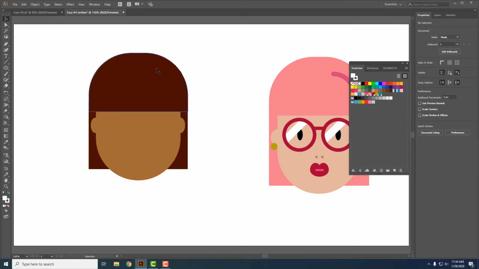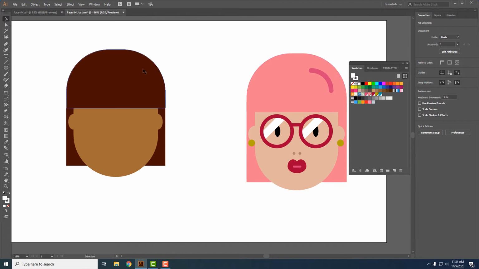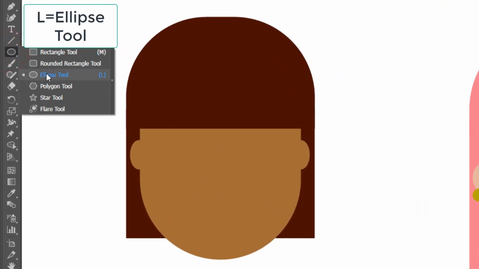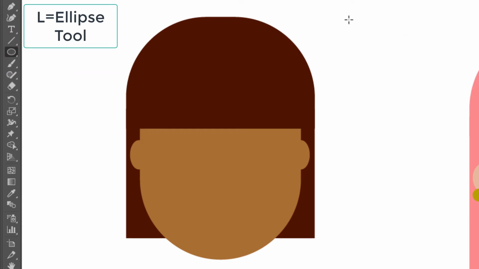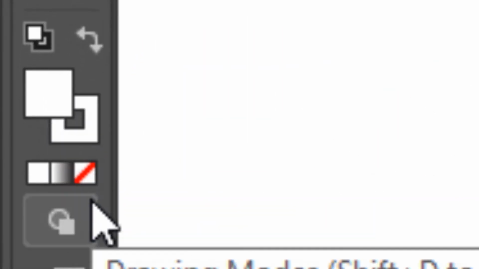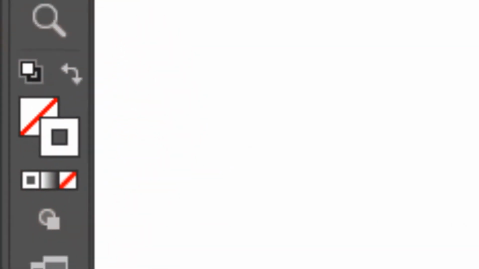The next thing that I'm going to do is add the gleam to the hair. So I will select the ellipse tool, which is L on the keyboard, and hold down Shift to draw out a circle. In my fill and stroke area, I'm going to set the fill to none and click to bring the stroke forward.